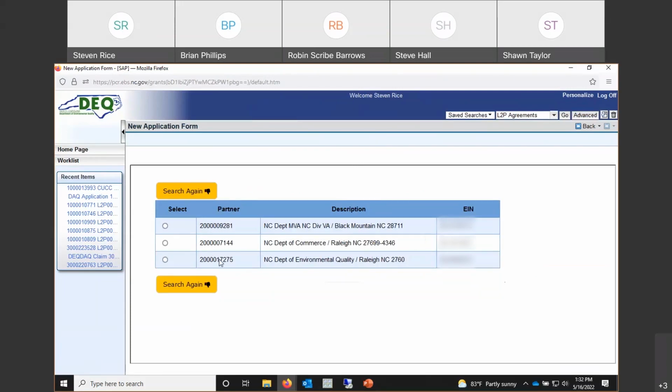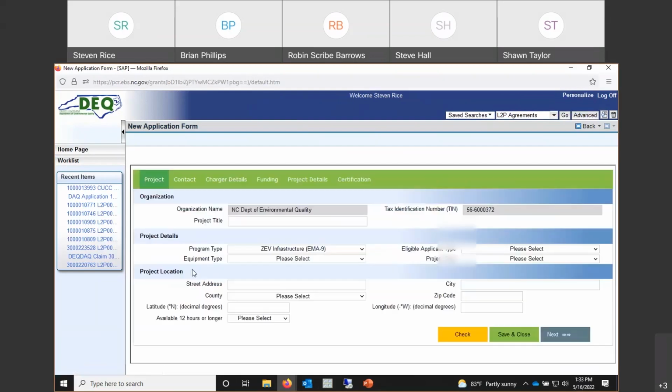As you are applying, you will type in your organization, or you might also see that your organization is directly linked to your account, and you won't see this option come up. But just for me, since I don't have a business partner ID in the system, I needed to manually enter my organization.